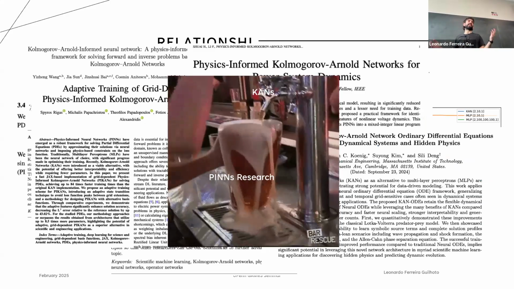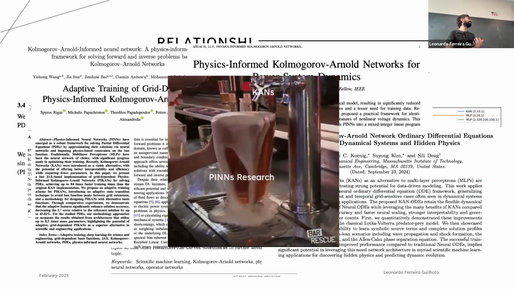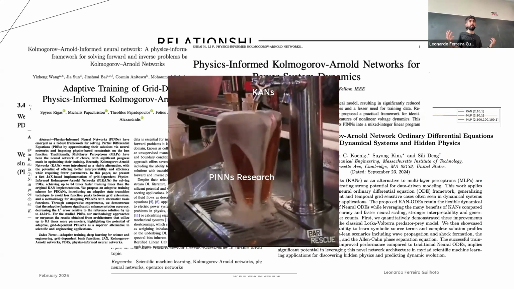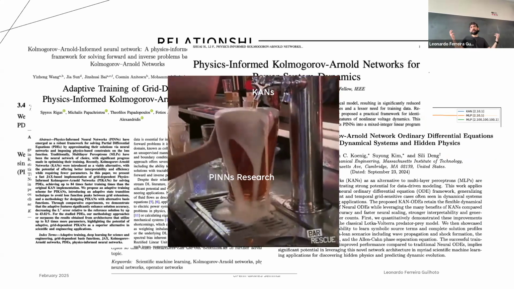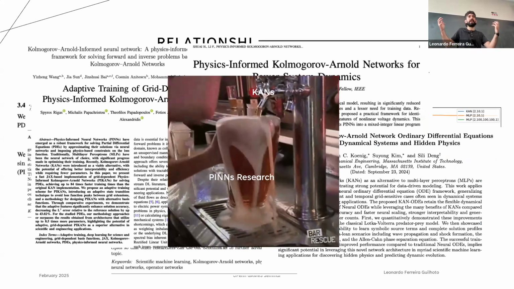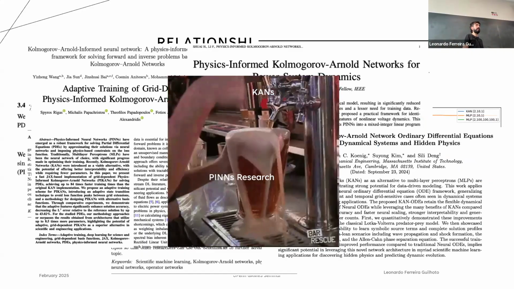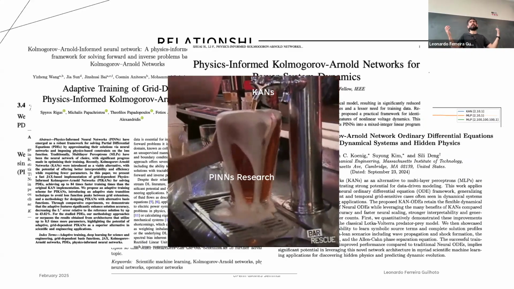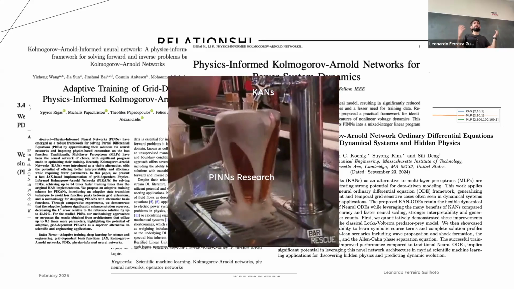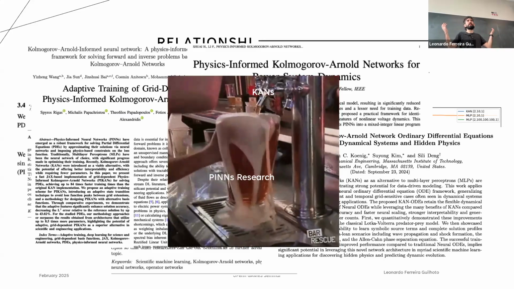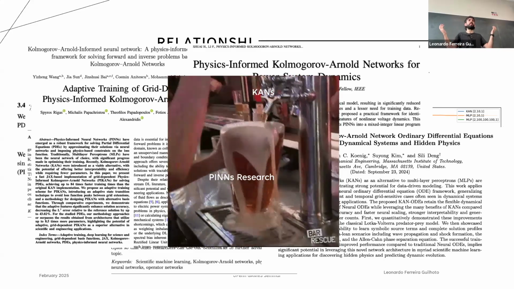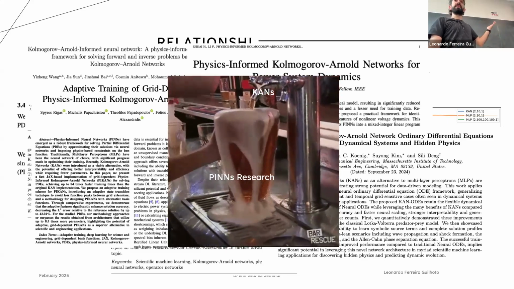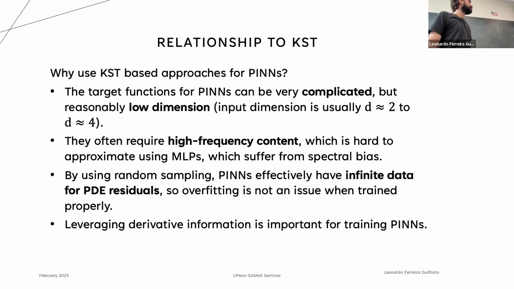The KANs were just overloading the PINNs research. In the span of about 3 months after the KAN paper was released, there were already like 10 papers. I haven't even kept track. The paper came out like 7-8 months ago, and there are already more PINNs papers on KANs than I really know about and can summarize. But just to give you an idea, there's a lot of interest, and why is that?